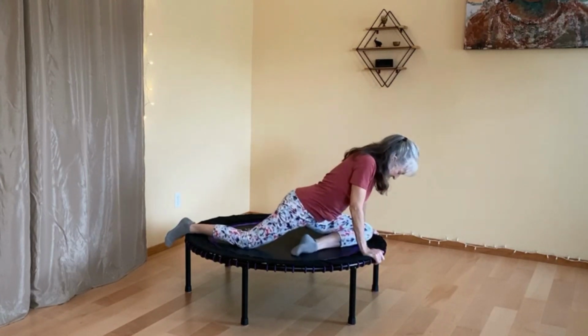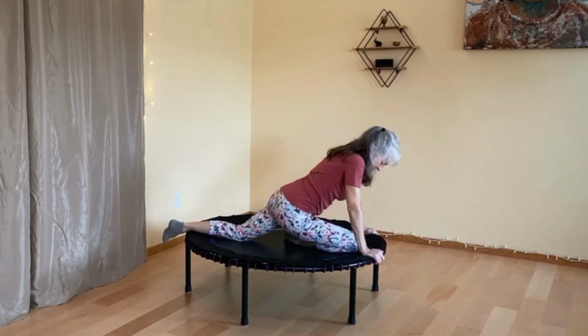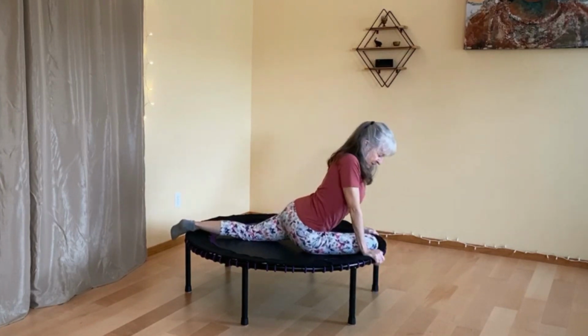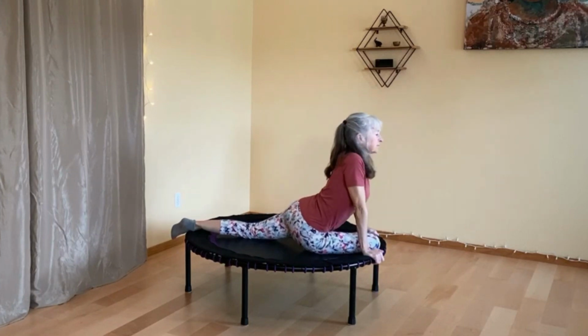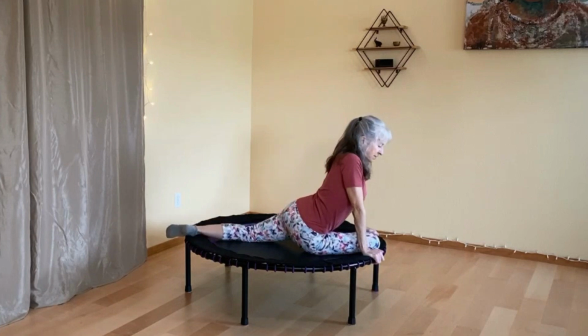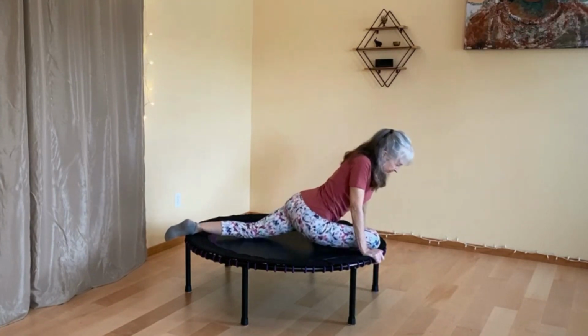And then thoughtfully make your way back into table and bring your other knee forward. Bringing that front knee towards that same side hand or thumb. Make sure your back leg feels okay. If you need to, you could rock over to that front hip a little bit.